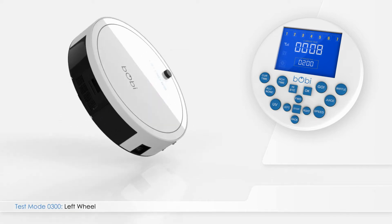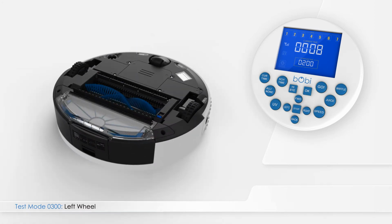Turn bObi upside down and lay her on a flat surface. From test mode 0200, press right on the remote to enter test mode 0300. As soon as she enters test mode 0300, bObi's wheels start to drive forward. Her brushes move, and the vacuum fan starts to work. Digits 1 and 3 become underlined, indicating that both the left and right wheels are working.